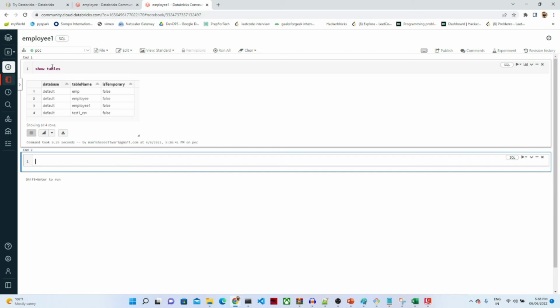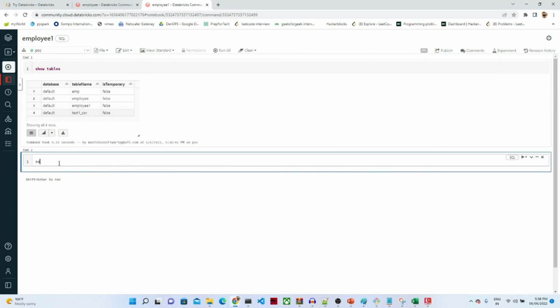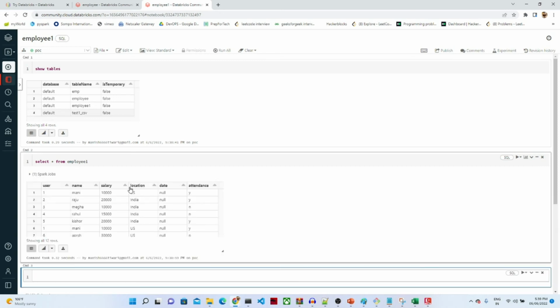It will show you all the tables which you have created, but our table name is employee 1. To know how our table looks, first I will write a select query on employee 1. Now you can see we have user, name, salary, location, date and attendance.